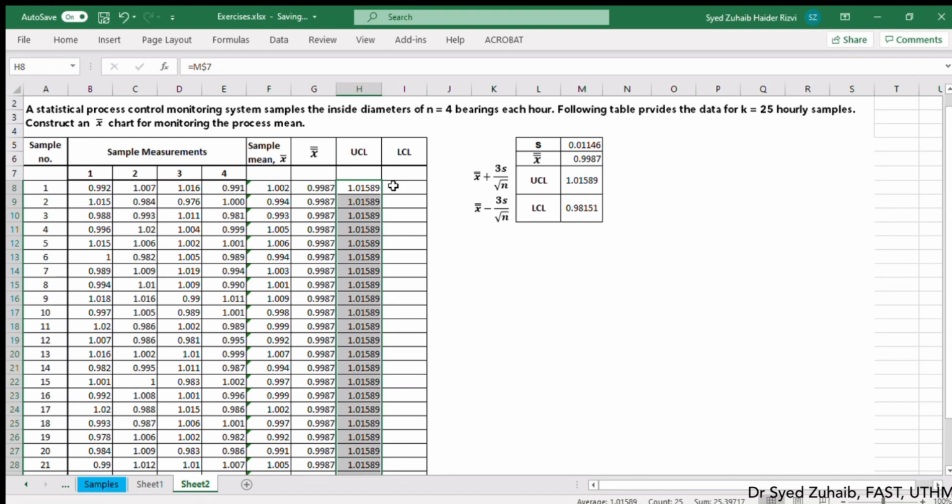And we'll do the same thing with LCL. Just copy the cell value, fix its row, and then copy it until the end of the data.